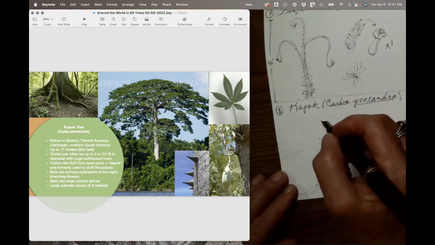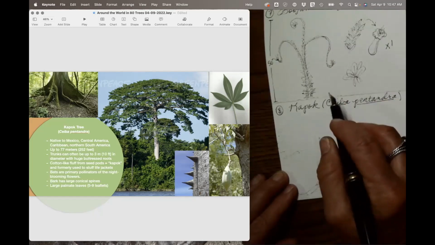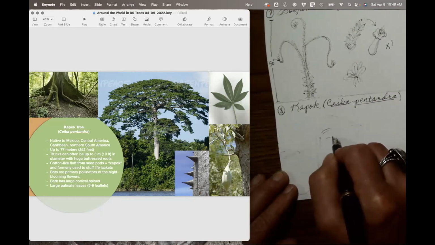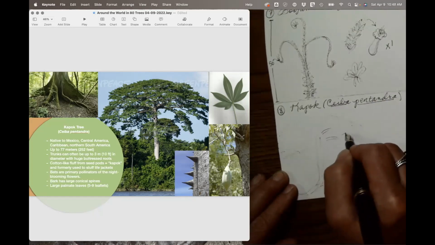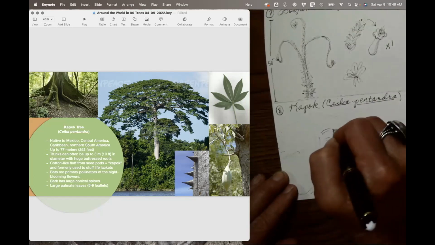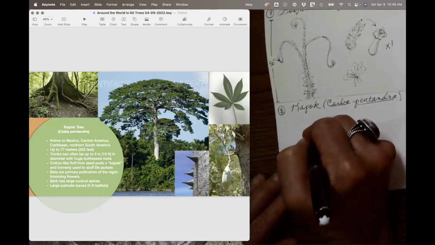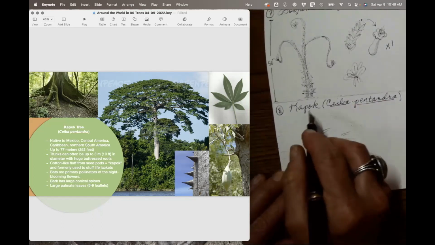And then what I want to do is just sketch in the representations of the branching, but I don't want to show a ton of that because it doesn't really show through.